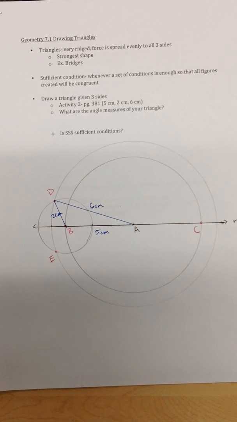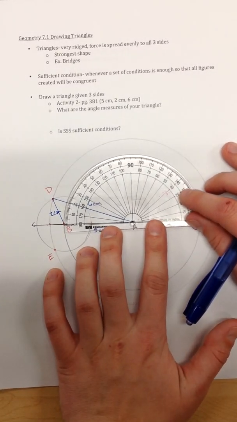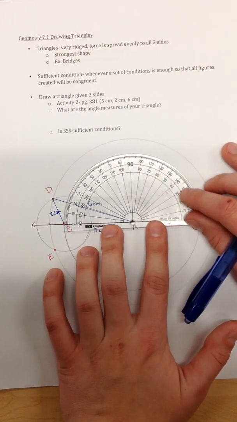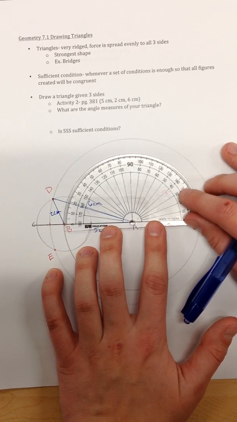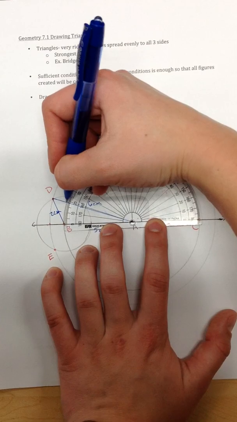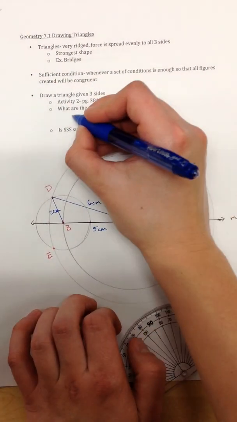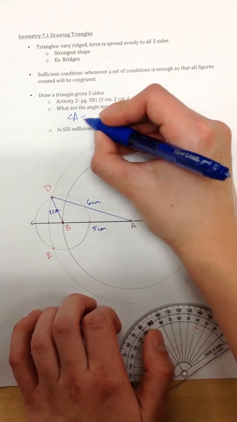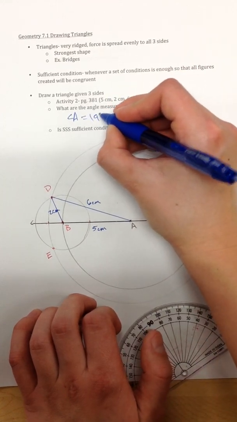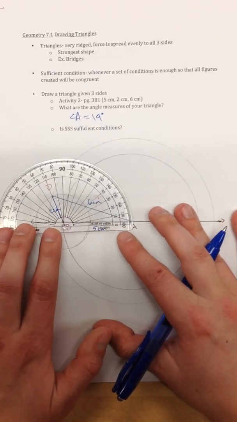So I'm just going to take my protractor then, and I'm going to line up my 0, 180 line with the line from A to B, center of my protractor on A. And I'm going to look out there, and it looks like it's about 19-ish, somewhere in there, so that would be angle A. It's about 19 degrees.